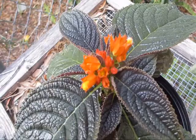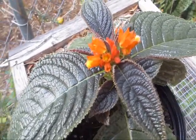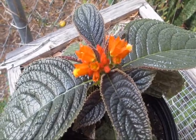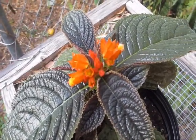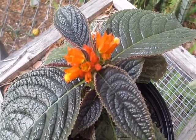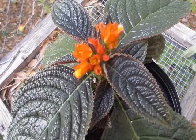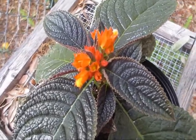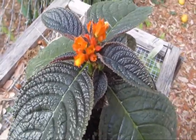Severe cold will kill them. I've had some of them die when I left them outside during really harsh freezes — even though they were completely dormant, the tubers never came back. But normally they can take a decent amount of cold as long as you don't leave them out in severe freezing temperatures. I let them dry out a little bit when they're dormant; other than that, they like to be kept moist when they're growing.